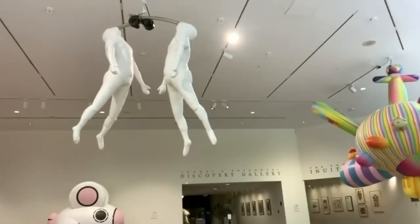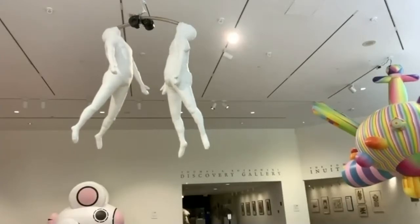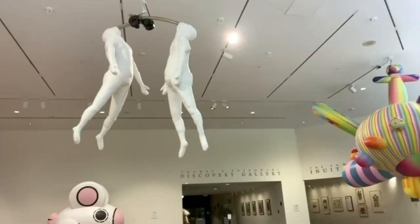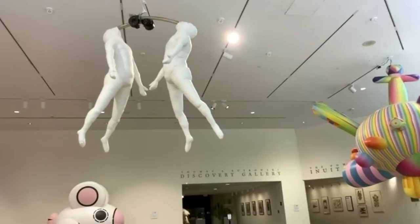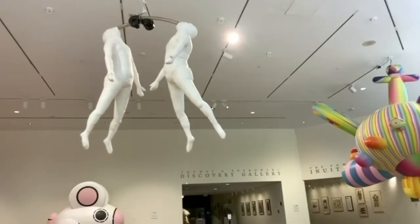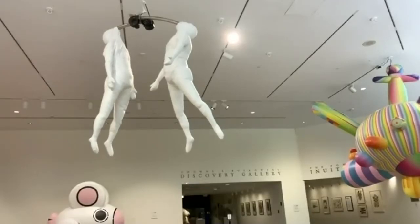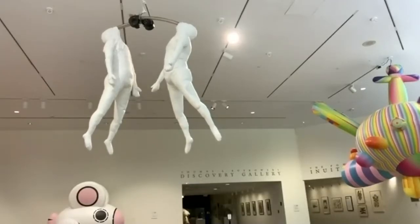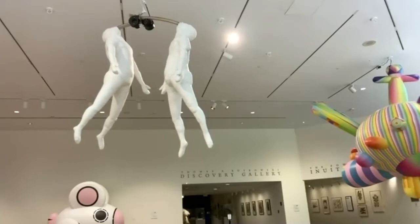Yeah, and I think that's one thing that maybe people who aren't familiar with this work and are visiting for the first time might be surprised to find out. These are not latex balloons, right? For the most part, they are a fabric or a fiber of some kind that is sewn together. And that's where the fans come into play too, because these are not airtight objects, right? We do have one airtight object in the exhibition, but overwhelmingly there is a fan to produce a force of air that helps keep these things inflated.